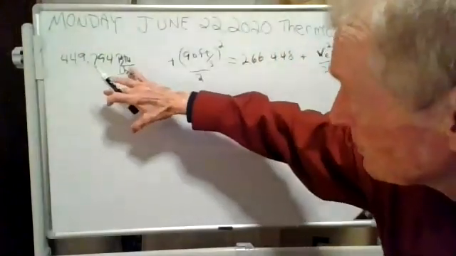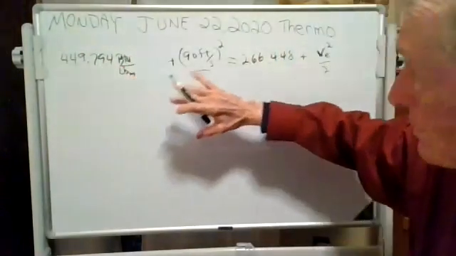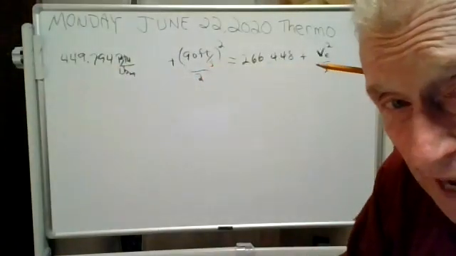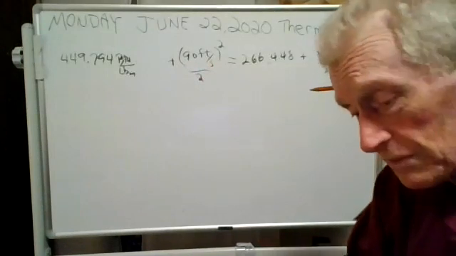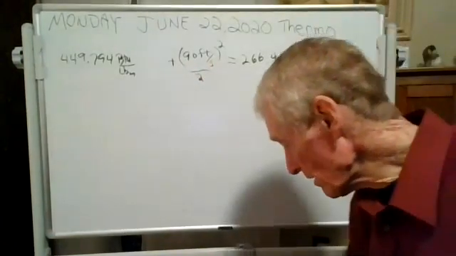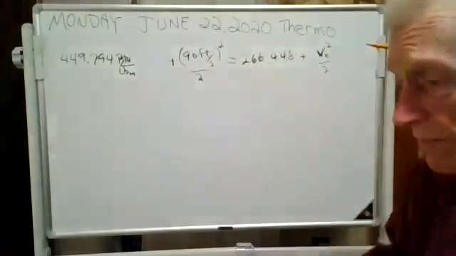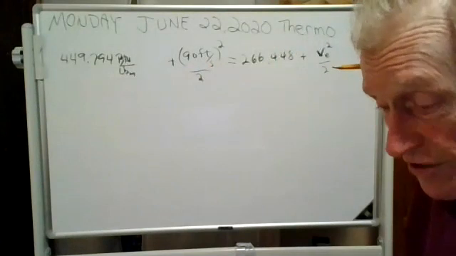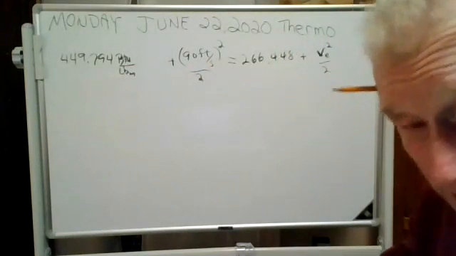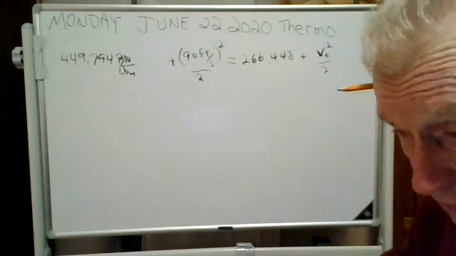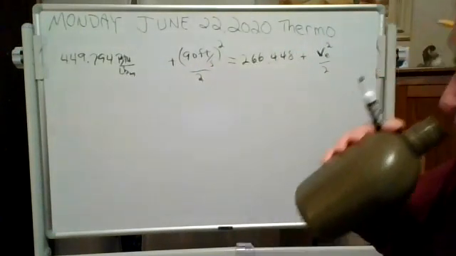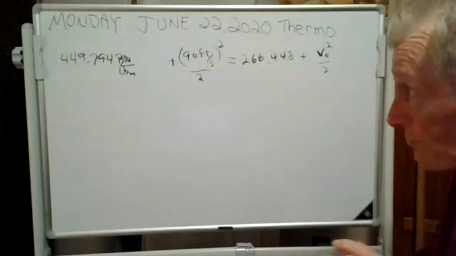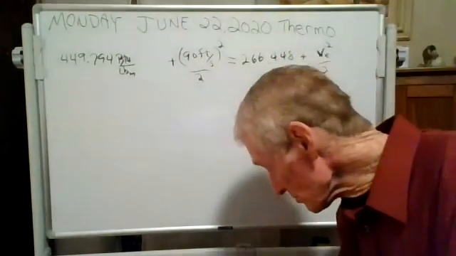Here's the thing. You got BTUs per pound mass here, and you got feet squared per second squared here, and you can't just add those two. They're not the same, and you can't add them. I think we gave you a little talk about that, like adding feet to inches. You can't add feet and inches unless you convert them both to feet or both to inches. But here's the dirty little secret.